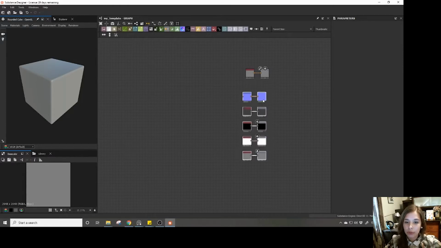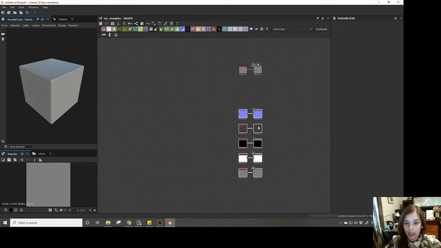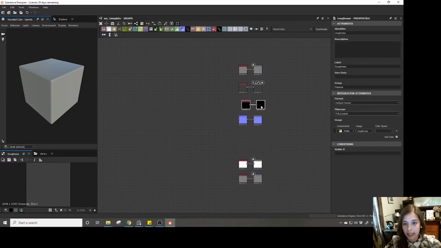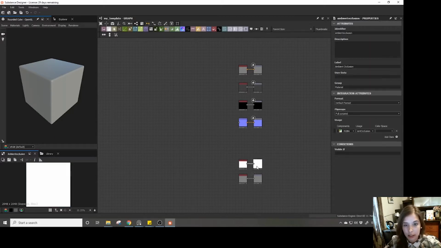And again, I'm just going to move all these down a little bit, because base color is fine there, but then we have roughness, which is the one that I want next, and then I want my metallic map, so I'm going to highlight that and put that here, and then normal is fine here, and before I even forget, I'm going to highlight that and set it to 25 right off the bat, and then I want my height. And then I want my ambient occlusion.